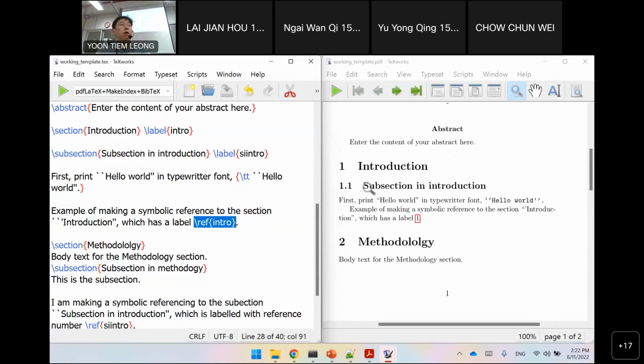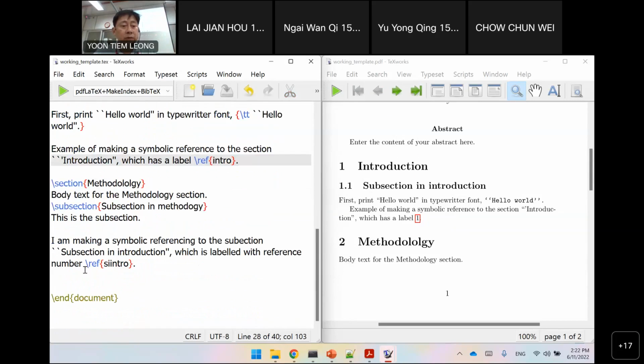The moral of this story is you can always label any section or subsection in your articles. And in order to refer to the number of that subsection, you don't need to type in 1.1, 2.1. You just label the subsection or the section, then the number can be cited by using ref followed by the name. So that is called symbolic referencing.